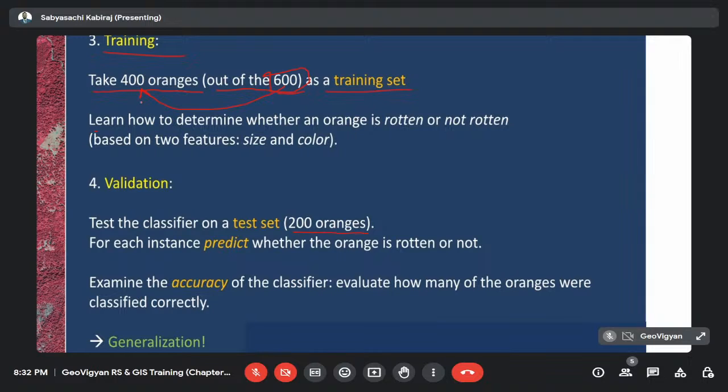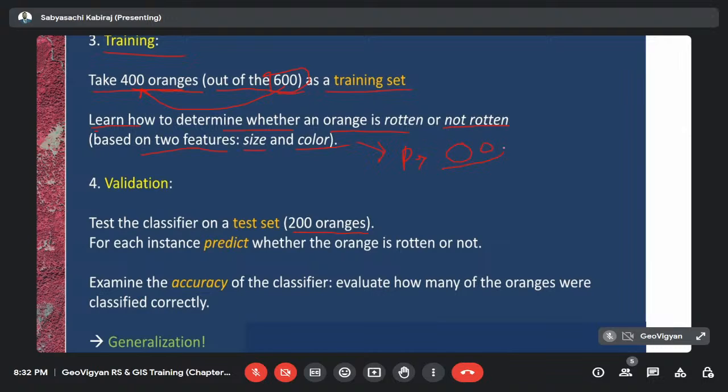So these 400 oranges will train the model how to determine whether an orange is rotten or non-rotten, based on two features, size and color. And then finally you will get a prediction, or we can say output, whether the particular orange is rotten or non-rotten.